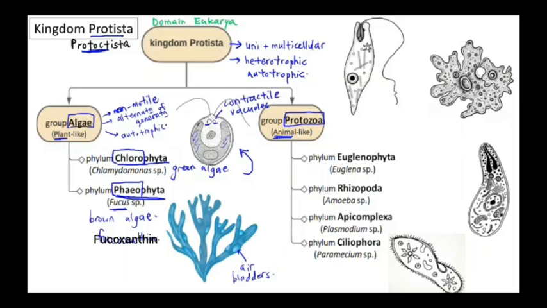Now let's look at group Protozoa, which consists of the four major phyla. The first one, we have Phylum Euglenophyta. From its name, you can tell the example, we have Euglena species, which is this organism here. Euglena species can be plant as well as animal-like. How is it like a plant? Because it has the chloroplast. Having the chloroplast, it allows Euglena to carry out photosynthesis. That's why the feeding mode of Euglena can be autotrophic or photosynthetic.